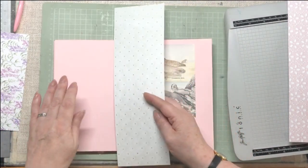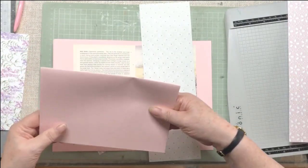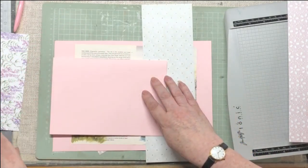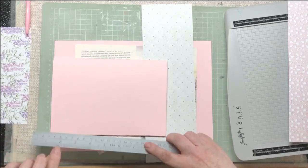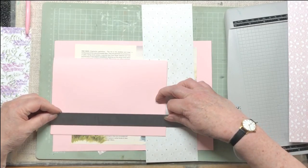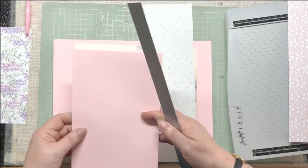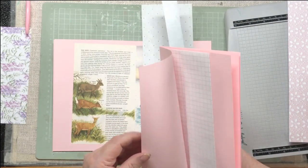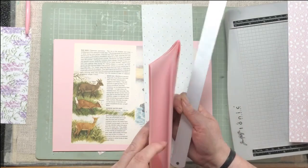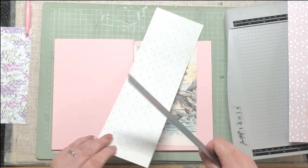For this, I probably do want it to go all the way to the top and the bottom. So let's just measure that exactly and see what it measures. This will be different if you're in the UK or in the States. It's 8 1/4. 8 1/4 for us here. Let's see, if I turn that over, it's upside down, doesn't matter. So I need to cut this at 8 1/4.